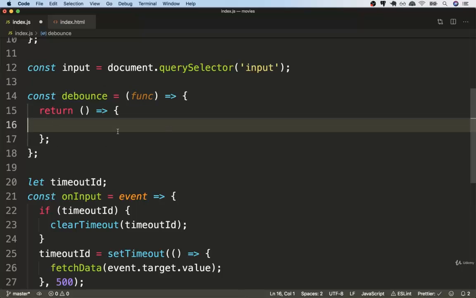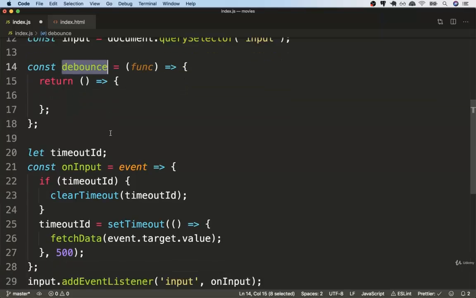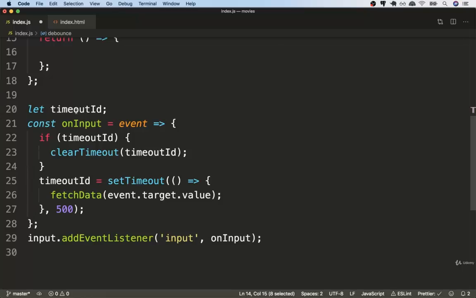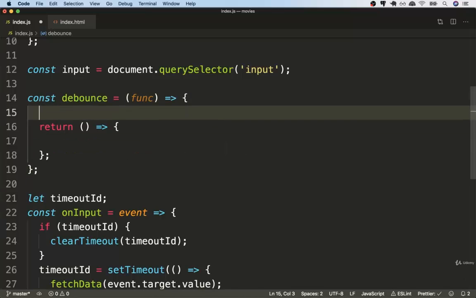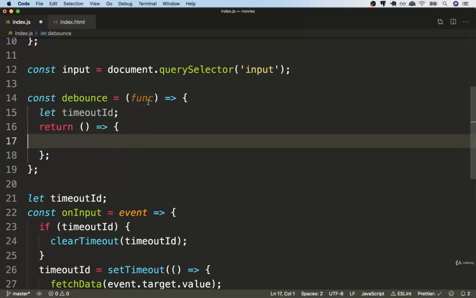So what you have right here, this is kind of the hardest part to understand. All we have to do now to finish up the implementation of debounce is essentially take all the same code that we have down here and stick it into debounce. So let's go through that step by step. The first thing we're going to do, just above the return statement, is define let timeout ID. Then inside of our function, so this is the function that we are going to be calling possibly many times in a row, we're going to first check to see if timeout ID is defined.